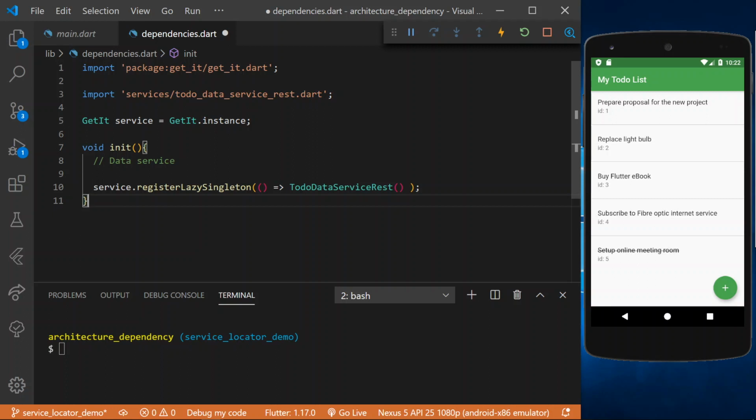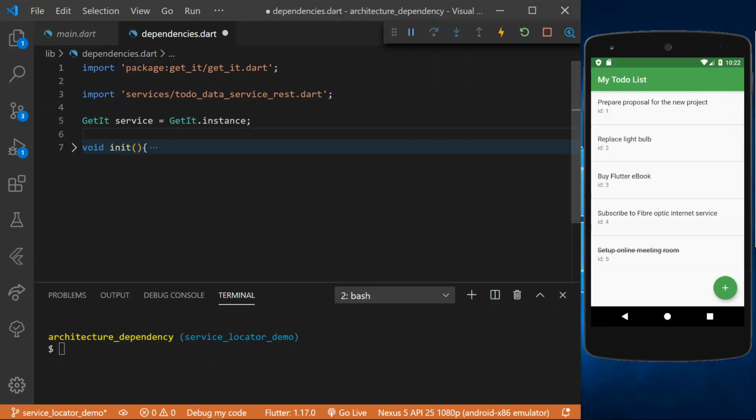The next part is that we only defined this, right? In fact, we don't actually start doing the registration because we don't execute the init. To some extent, we need to execute this init. So where should we put this init?